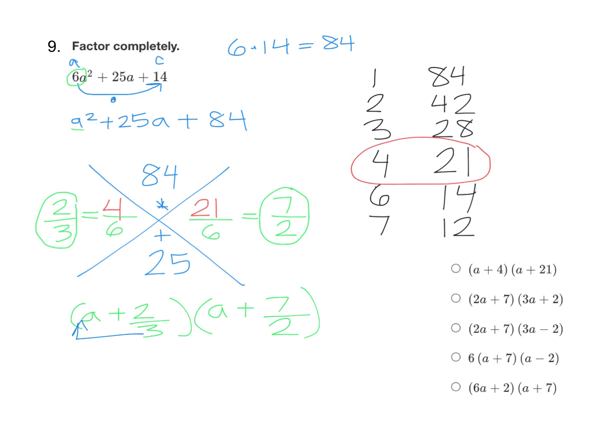The denominator of the fractions we can slide up in front of our variable. So this would make 3a plus 2 as one factor, and then if we slide that one up, we have 2a plus 7.